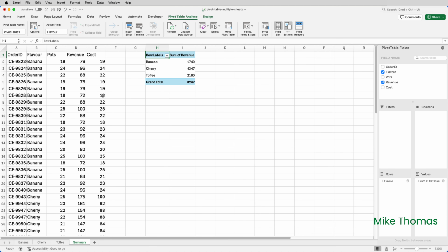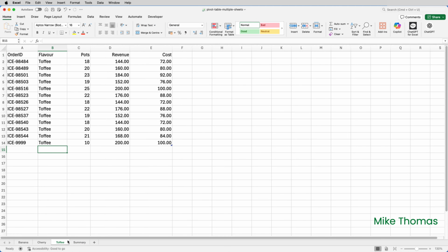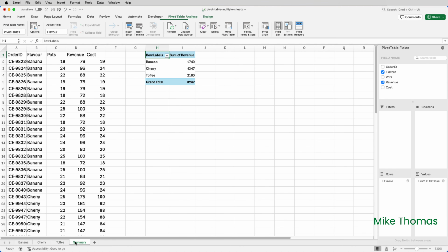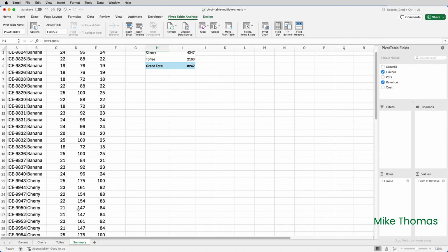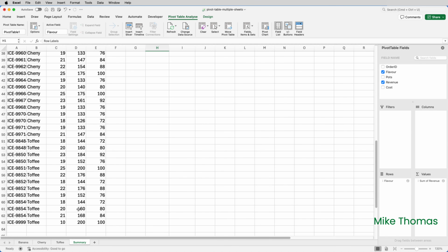When I added new data to the toffee table, because the function is referencing the table, as I said, that data was automatically pulled through to the summary sheet, and the spill range then contained 315 values, and it automatically extended down to row 63. One of the benefits of using dynamic array functions is that you can reference the entire spill range by placing a hash sign after the cell reference that contains the actual dynamic array function.